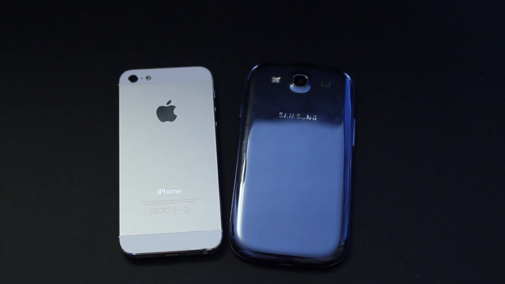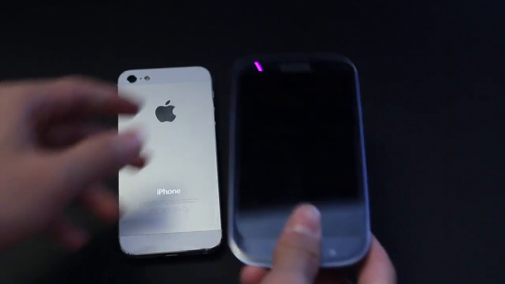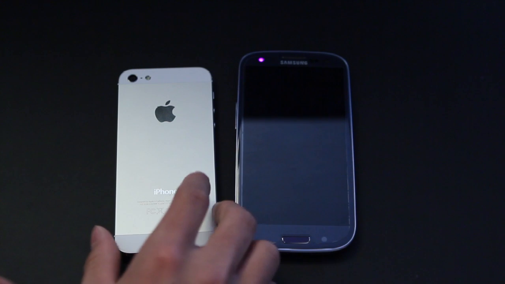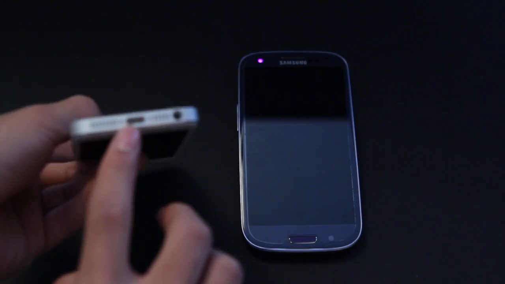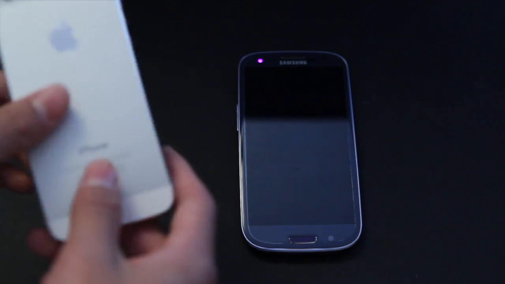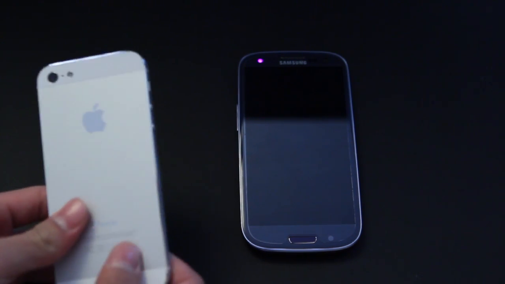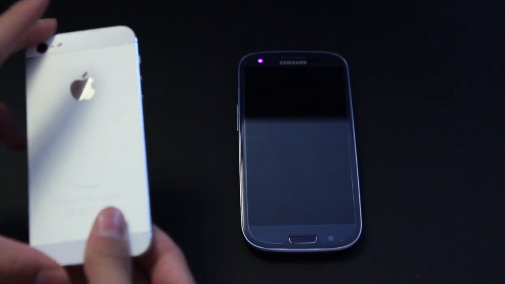The port on the Samsung Galaxy S3 is a micro USB, a standard port that is easy to find and is compatible with many devices. The headphone jack is located at the top, with the power button on the side. The iPhone 5 has the Lightning dock connector, a new redesigned 9-pin dock connector, which is proprietary, because as you know, Apple likes to have proprietary things, and for those who have a 30-pin dock connector, you're kind of out of luck there.